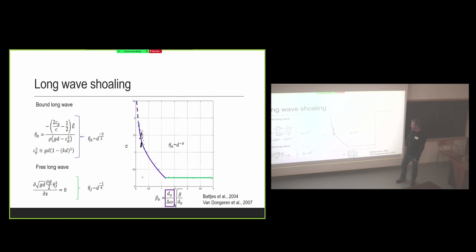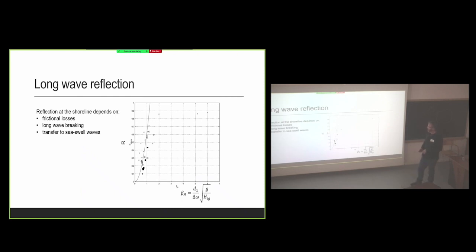And then for the free long wave, we can just look at a simple energy balance where we take the group velocity as the free wave speed, and then we expect that that should be corresponding to a much weaker dependence on depth, and that is confirmed by this. So, what does that mean? It means that the bound long wave is expected to grow faster than the free long wave as it decays, and I'll get back to that. Then the other thing I talked about was this dissipation of the infragravity waves as you get into the surf zone.